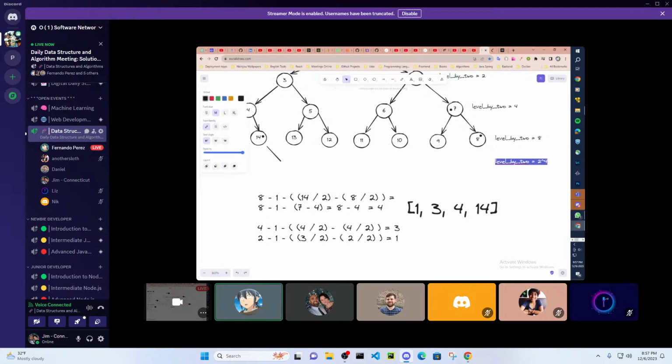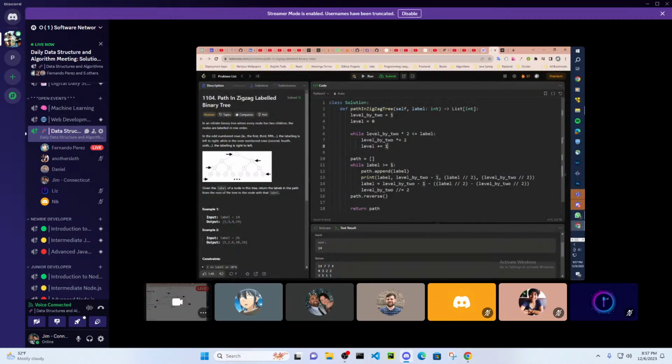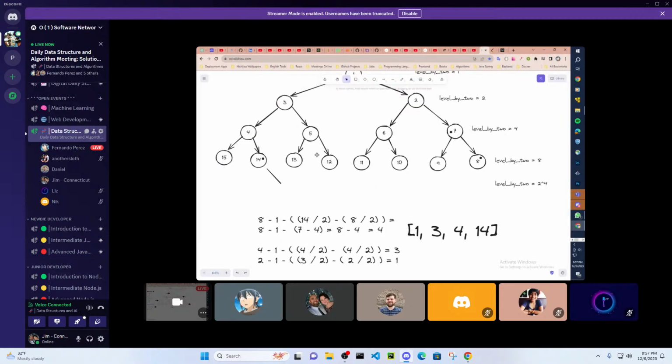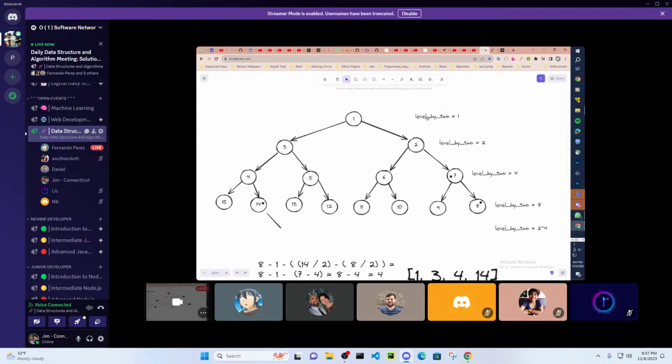And how we can find this? Just take the current level. You start with 1 and just multiply by 2 until we reach some value that is greater than the label. So for 14, you start with 1. 1 is less or equal to 14.